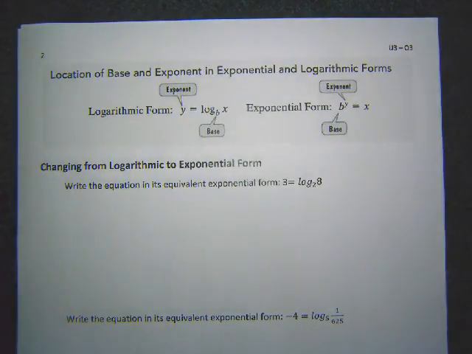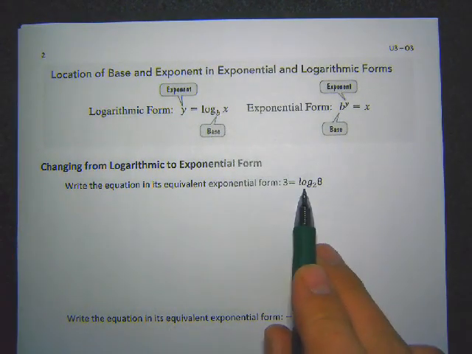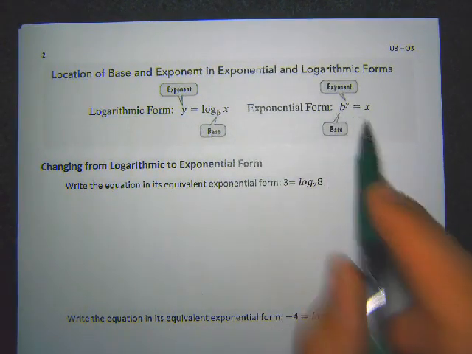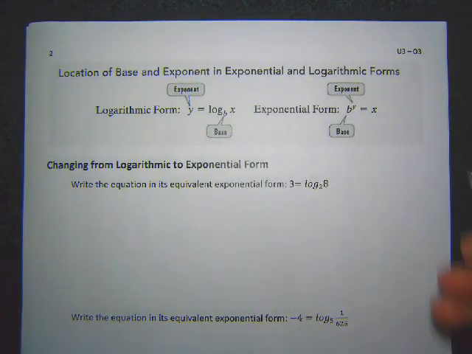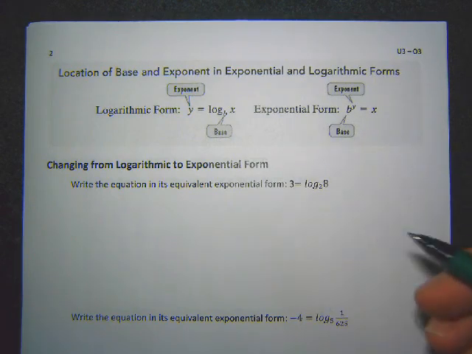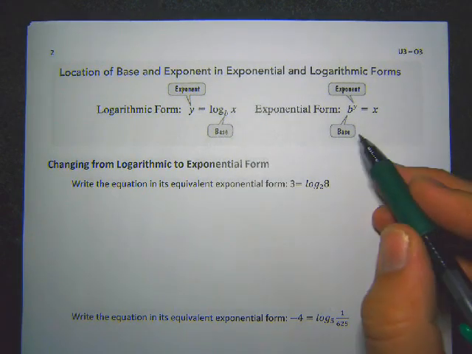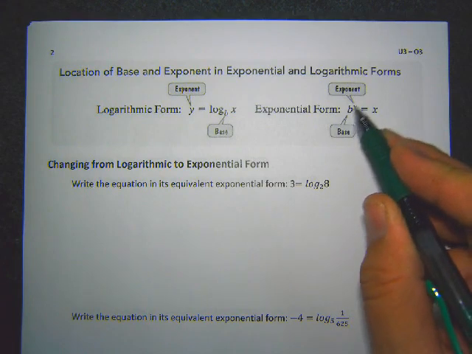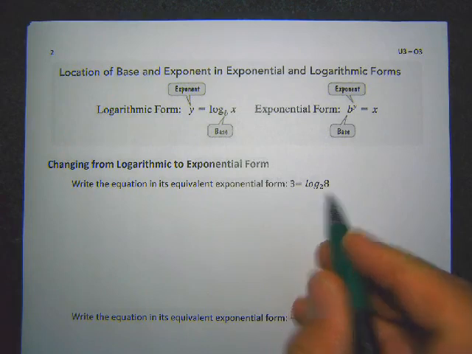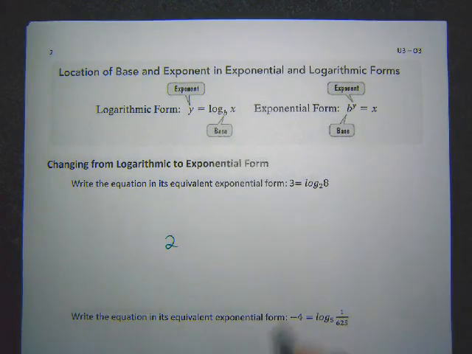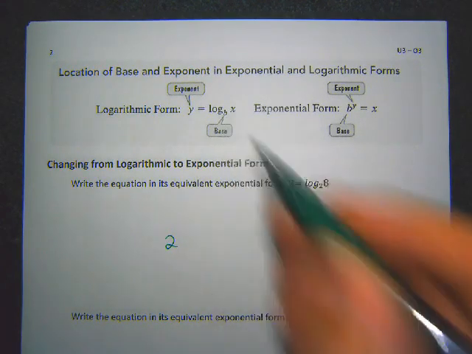First off, we're going to take expressions that are in log form, they have a log in them, and then write them in this exponential form. Now to do this, we're going to think about what is the base, the exponent, and the result? That's what you need for the exponential form. The base is probably the easiest part because the base of this exponential part is always the same as the base of your log. So this base 2, that is your base. So 2 is the base because it's the base of the log.